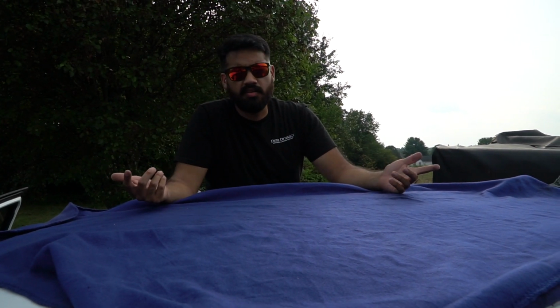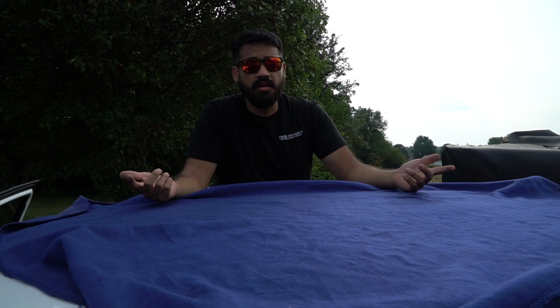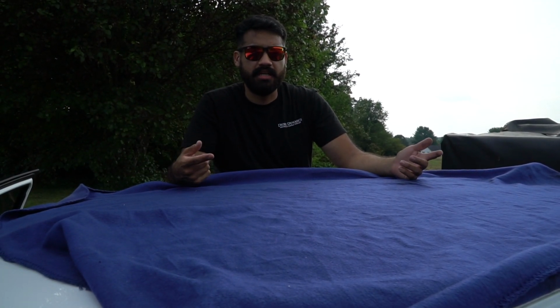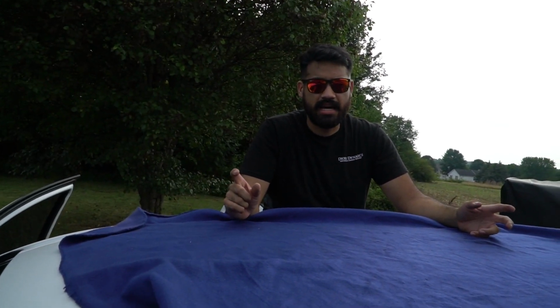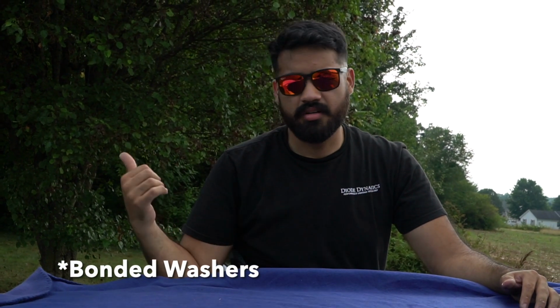All that's left really in this install is just putting on the bolts and torquing them down. You don't want to tighten them too tight. I'll show you in a second, but it's just gonna be 10 bolts with some washers that have a gasket on them. I'm not sure what they're called, but I'll put them on over here. But we're just gonna toss this rack on now. So I'll be right back.